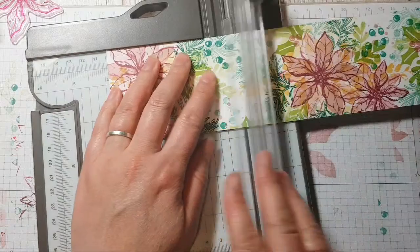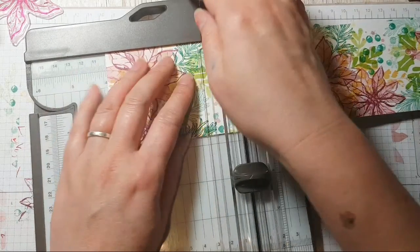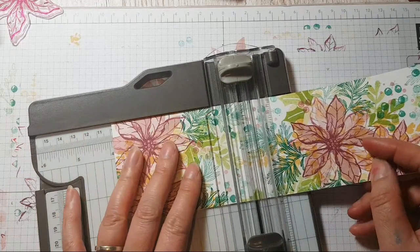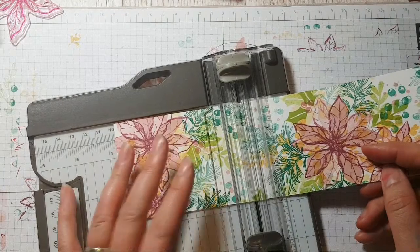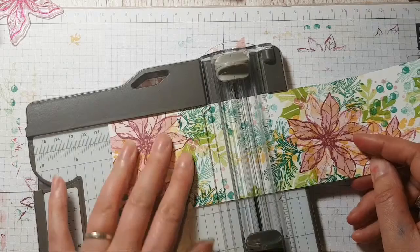9.9 there. So if you're using your imperial measurements, your 8.5 by 11, just basically divide 8.5 by 3 and 11 by 3. And that is the measurements that you are to cut.